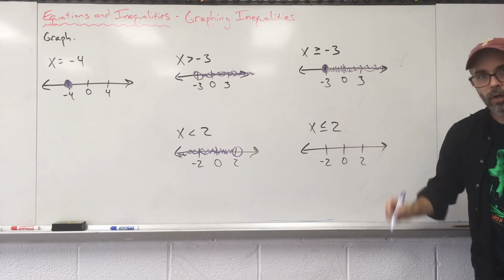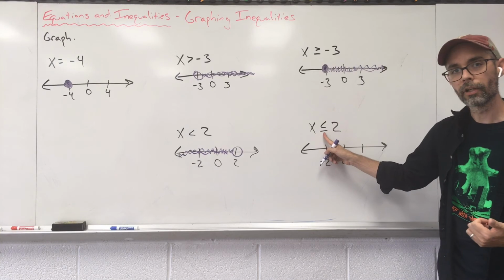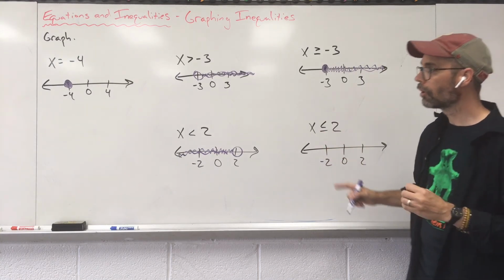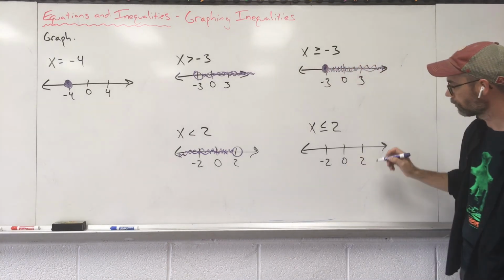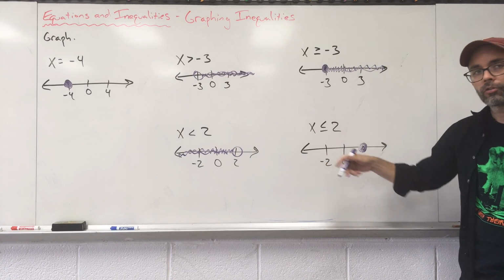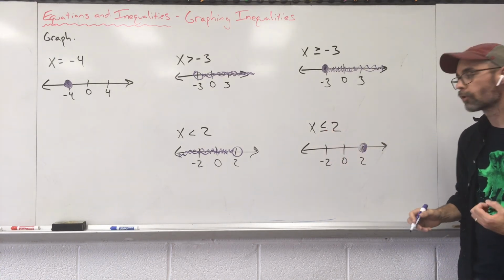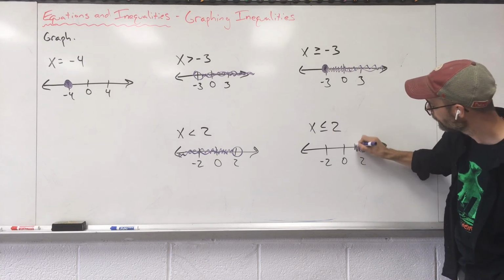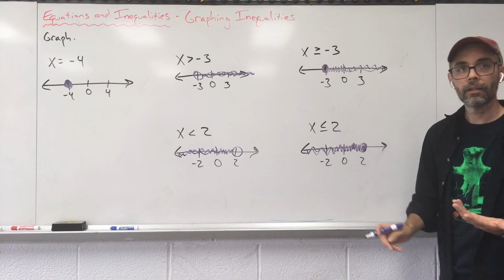We have one last one. This time there's another equal sign in there. X is less than or equal to. Equal, because it's equal, we're coming all the way back here. We know it's going to be a solid filled in circle. So find your 2. Let's color it in. Now let's do the inequality. X is less than 2. What's the number smaller than 2? 1, 0, negatives, everything to the left. And that's graphing inequalities.